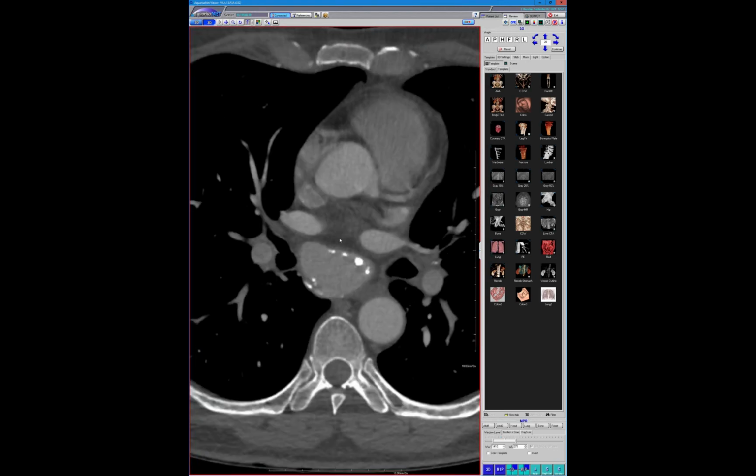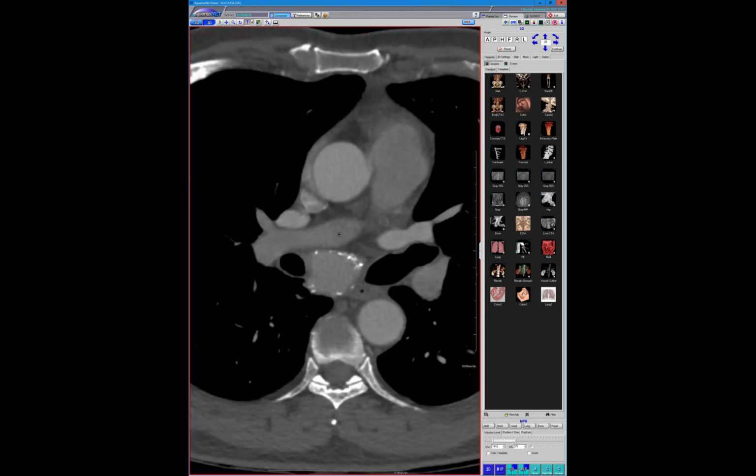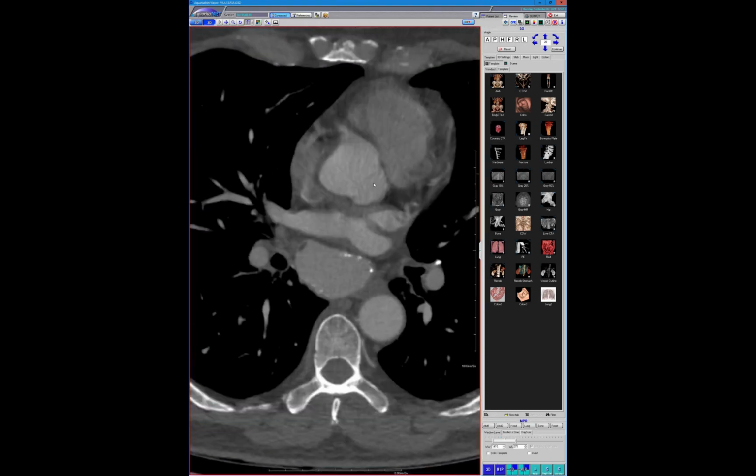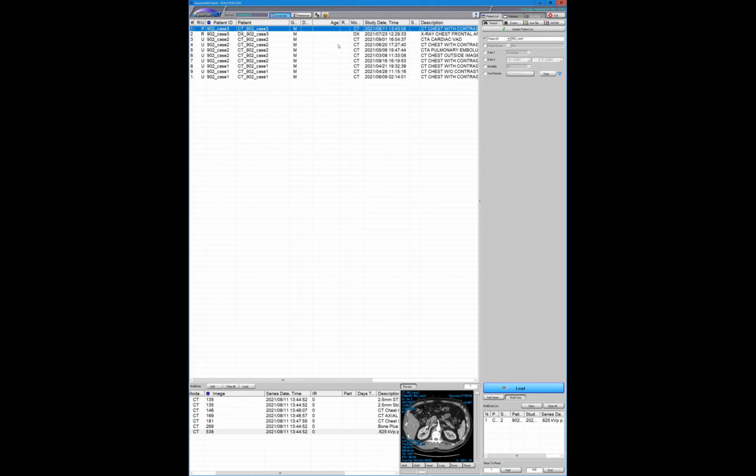Interesting. Has anyone ever seen a teratoma in this location? Nope. Yeah, I've seen tons of teratomas. I've never seen one in that perfect location. So probably just an atypical bronchogenic cyst.